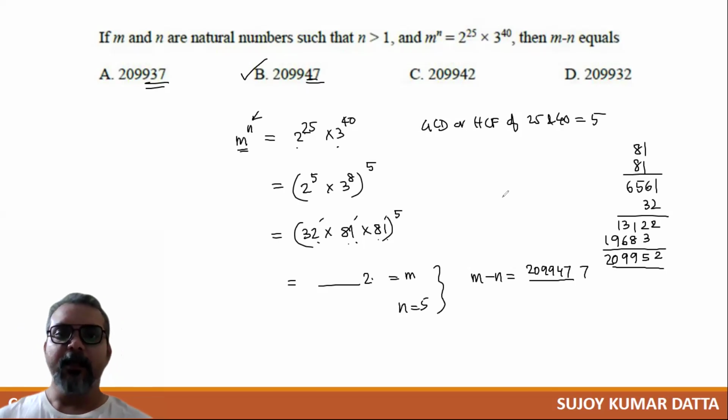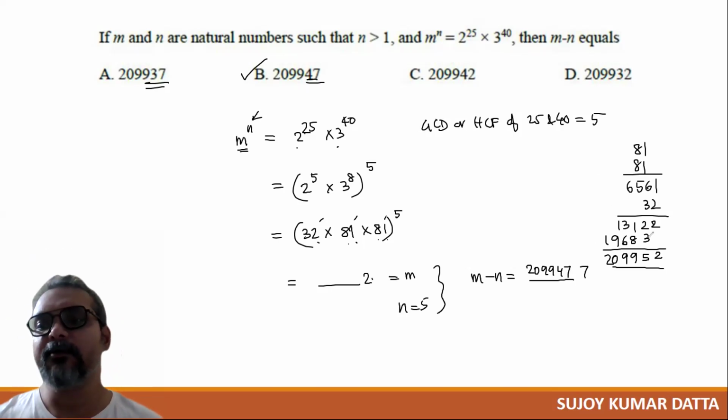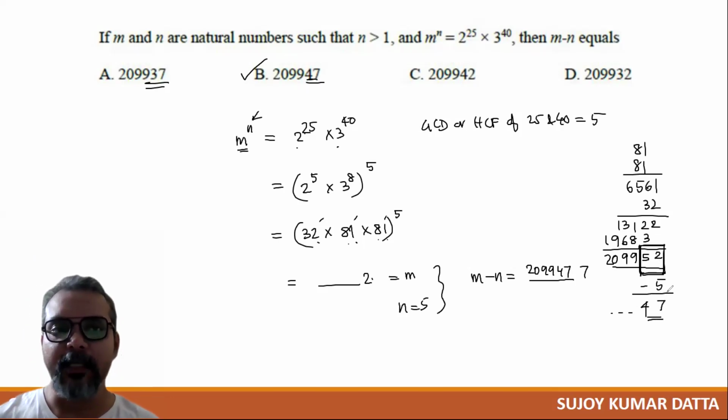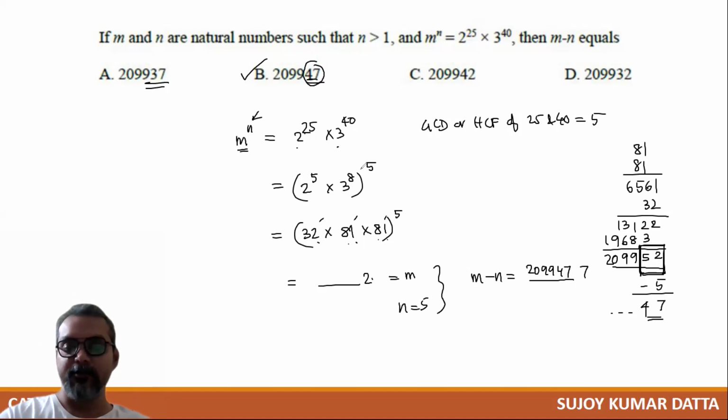I hope this was okay. We could have also, instead of doing the whole thing, just figured out the last two digits. We know that this is going to be 52. Once you're done till here, you can stop. And when you subtract 5 from this, it has to become 47. So it must be a 47. So there is only 147 in this. You could have marked that also, but then it's fine.